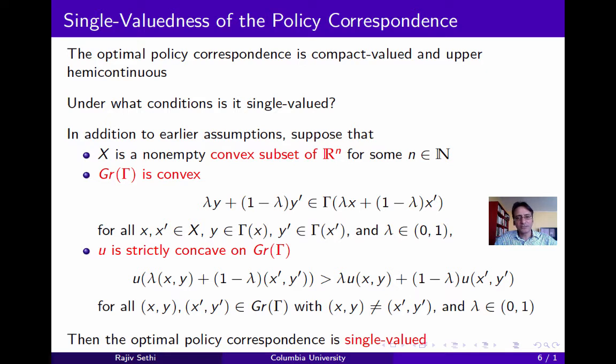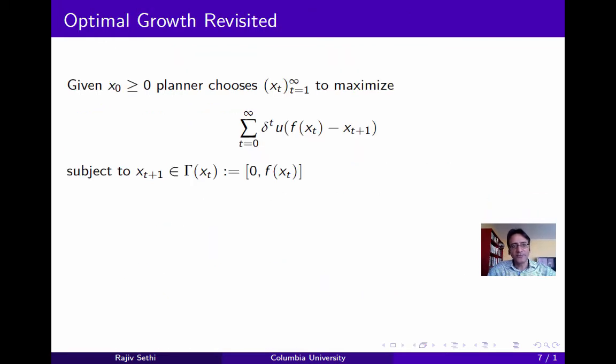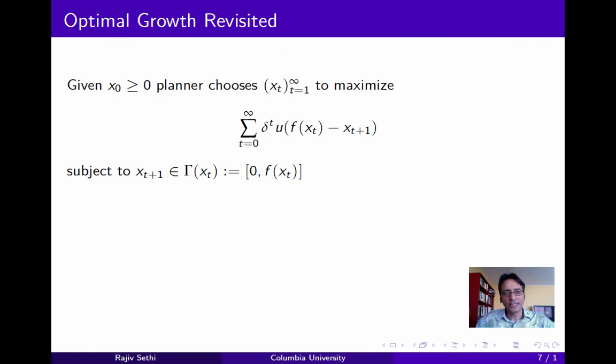Now the proof of this is not trivial by any means. You can look it up in F.A.'s book, where he uses a slightly weaker condition than the third one on this slide. Now let's finish up by looking at the optimal growth model one last time. So suppose you have some initial level of capital, x0, and your goal is to choose a path of capital levels that maximizes the sum of discounted one-period returns, and these one-period returns are utilities from consumption, subject to the transition correspondence, gamma, and in this case, gamma just requires that the capital you leave for the next period must be somewhere between 0 and your output in the current period.